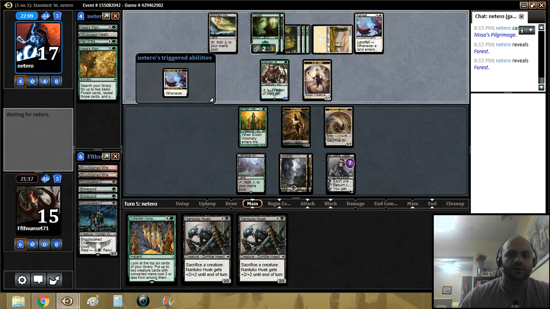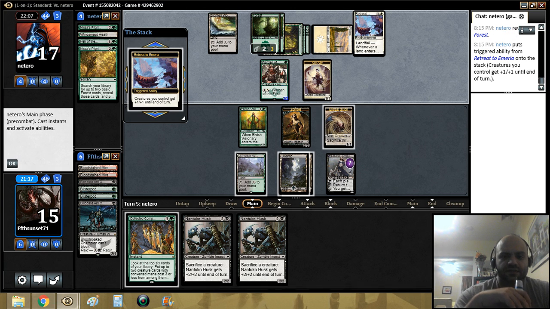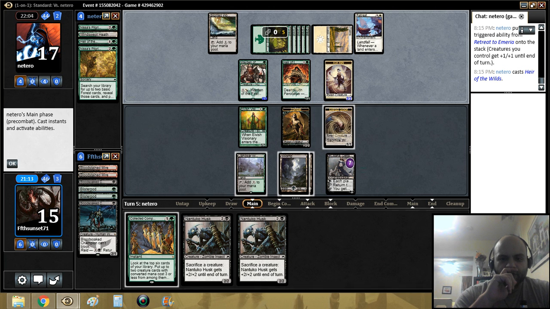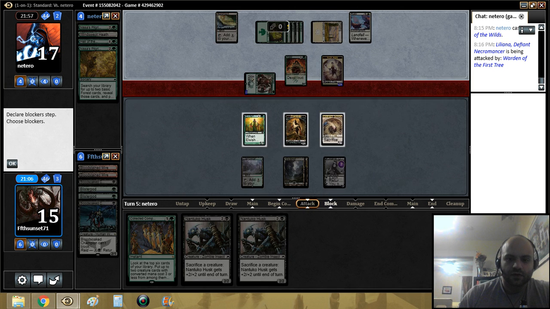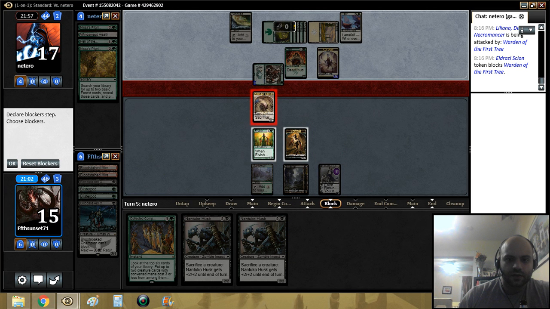Okay, opponent's resolving his trigger. Okay, decides to pump the team. Play Heir of the Wilds pre-combat. Attacks with the Warden. Okay, so here we're going to block with the Scion. Hit OK.